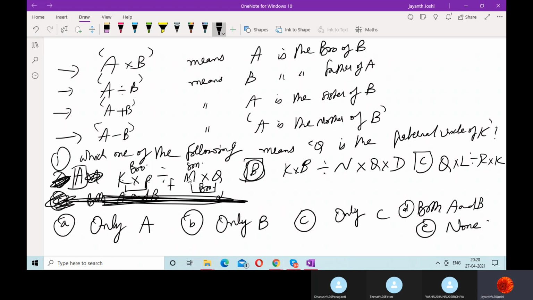See, these two are brothers, and this guy is the son of this guy, and these two are even brothers. So both are sons of whom? P, and both are brothers. But they are asking Q is the paternal uncle of K. Q is the paternal uncle of K, or K is the paternal uncle of Q? Q is the paternal. How is that possible? See, K is the brother of P. P is the father of M, correct? Yes, sir. And M is the brother of Q. So M and Q are brothers. These two brothers have this as father, and K is the brother of this father. So who is whose uncle? Q is K's uncle, or K is Q's uncle?